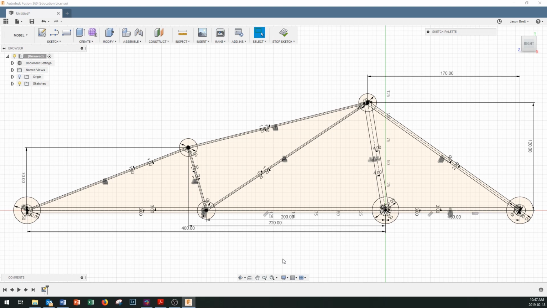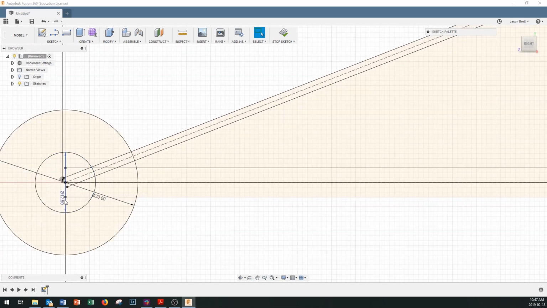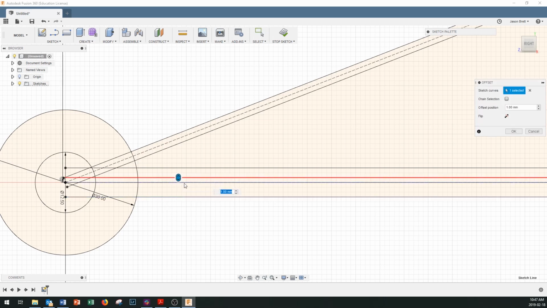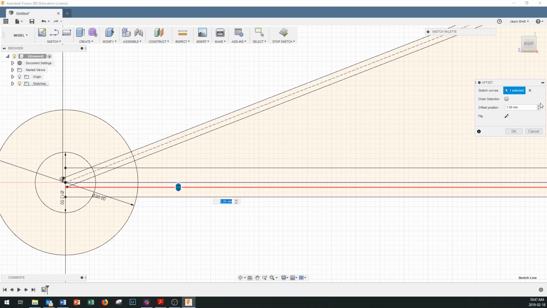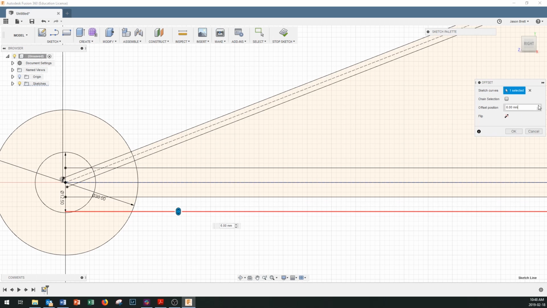Before we do that, I'm going to do one more thing, and this doesn't exist in the real truss, but right down at this end, we're going to be applying a vertical load into here, and it would be really nice to have a vertical surface in here to do that. So I'm going to do one more offset, and I'm going to offset this line right here in the other direction, 6mm, so it comes right down to here, and you can see that's just going to give me a flat surface right on the very bottom right there, and that's going to be our bearing surface for our load.